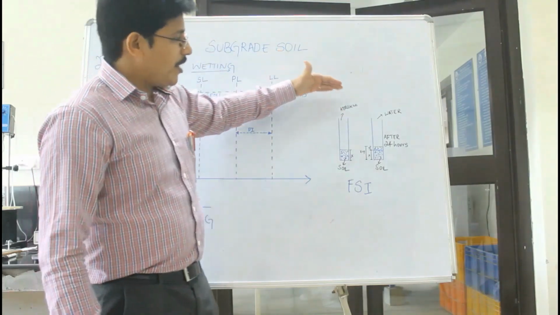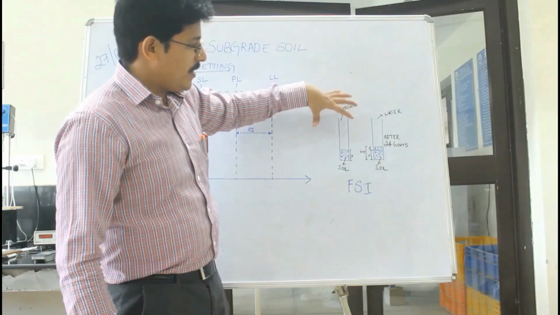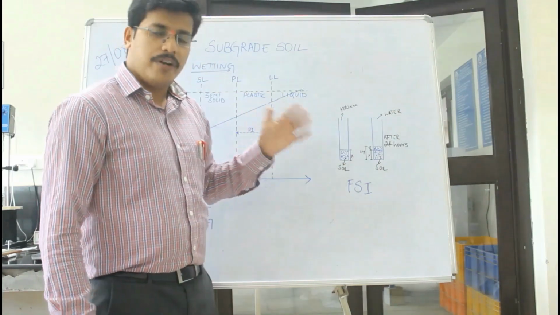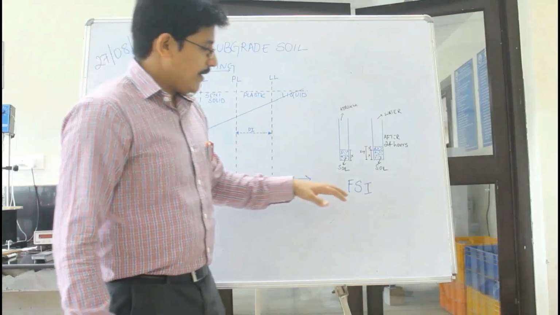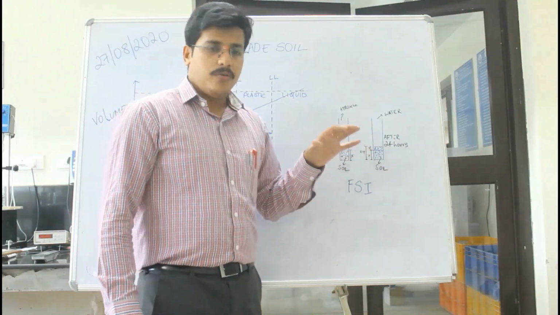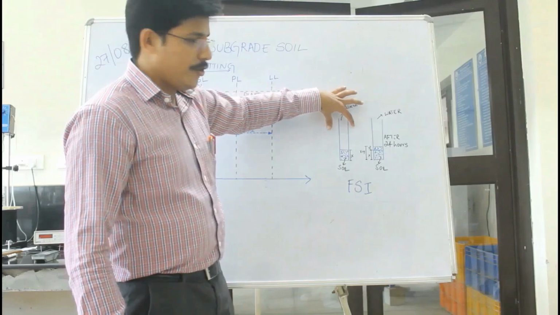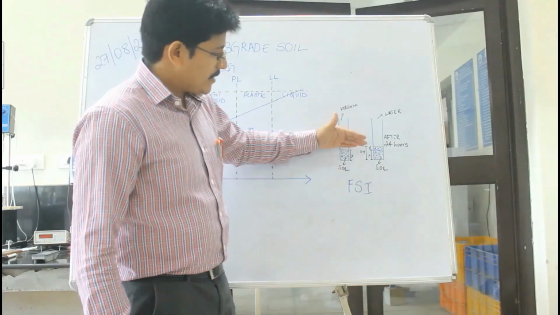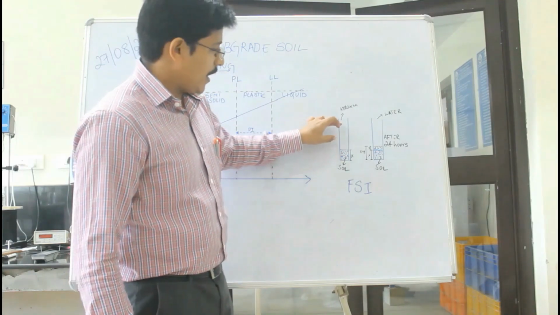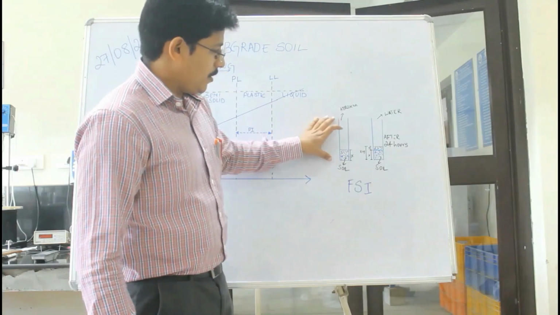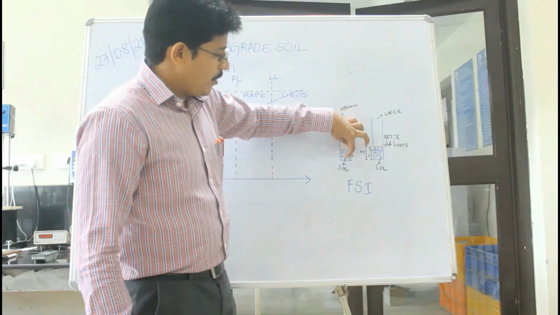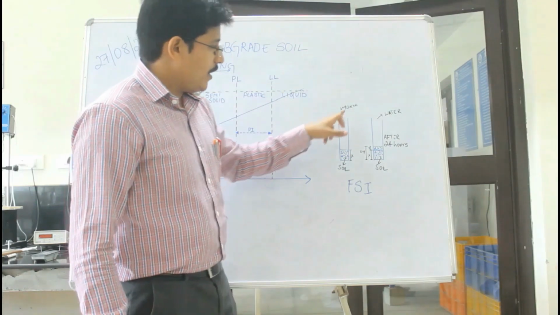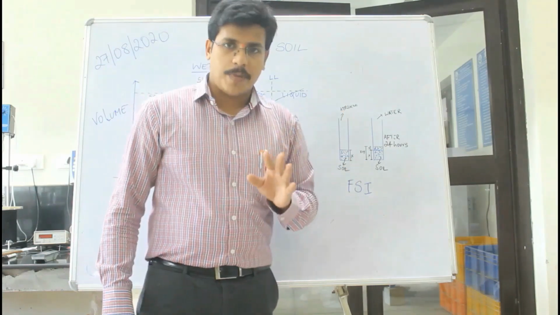So we should determine the soil's tendency to expand by some simple field test, also a lab test. For that we conduct the free swell index test. It is what we do basically: we take a normal tube, like a glass tube, with graduations, and add soil up to, let's say, X level, and we add kerosene. Why do we add kerosene? In kerosene, the soil doesn't tend to expand.